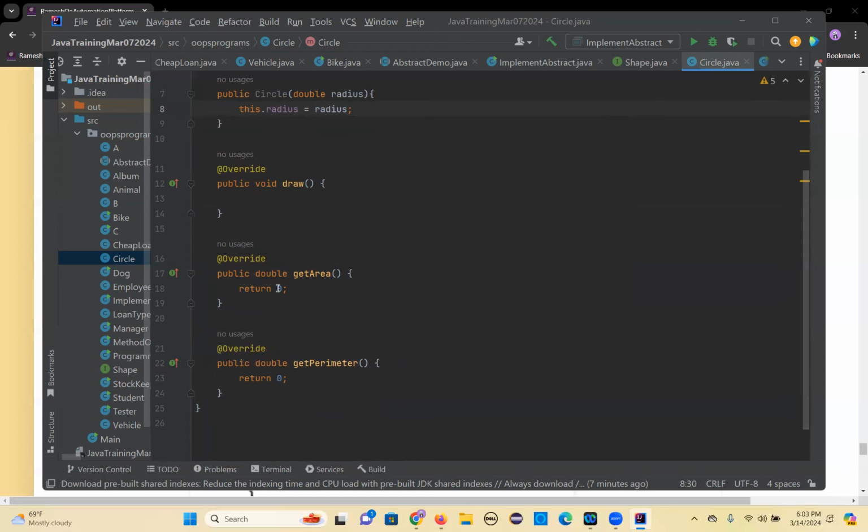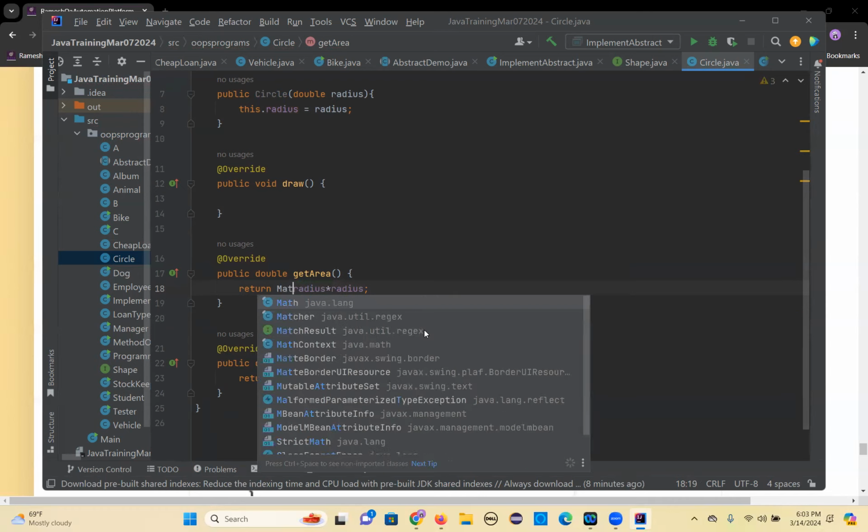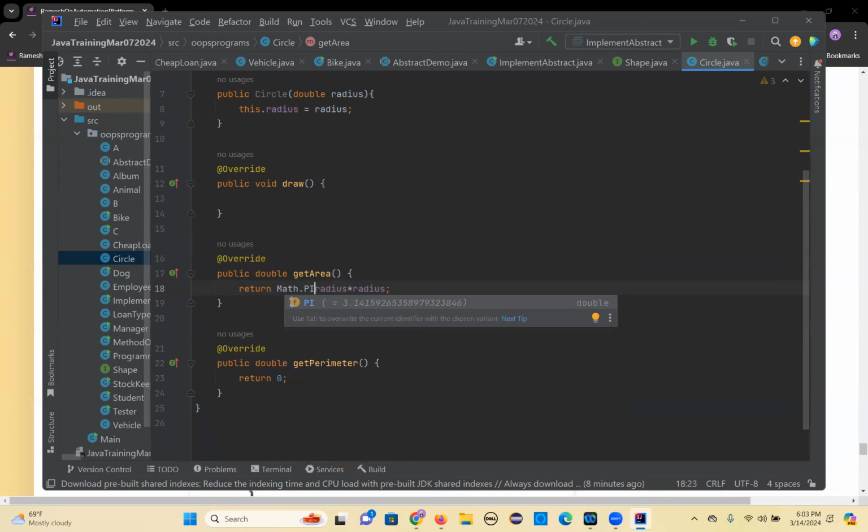Now, how to get area? What is the formula? R square or not?